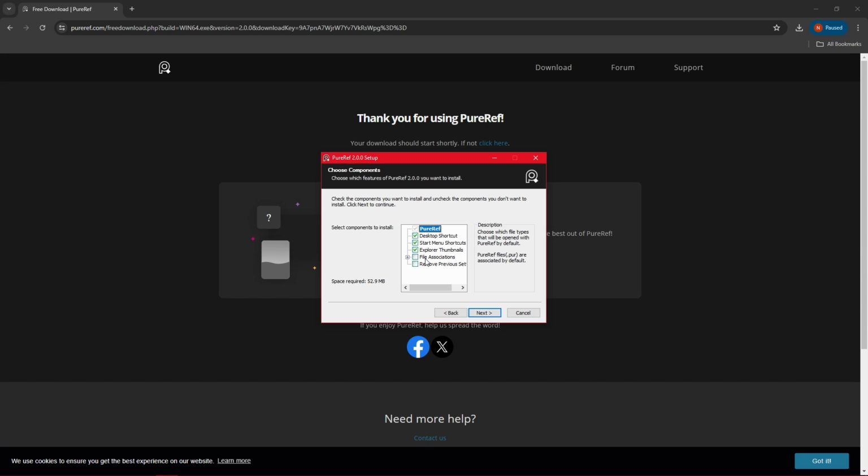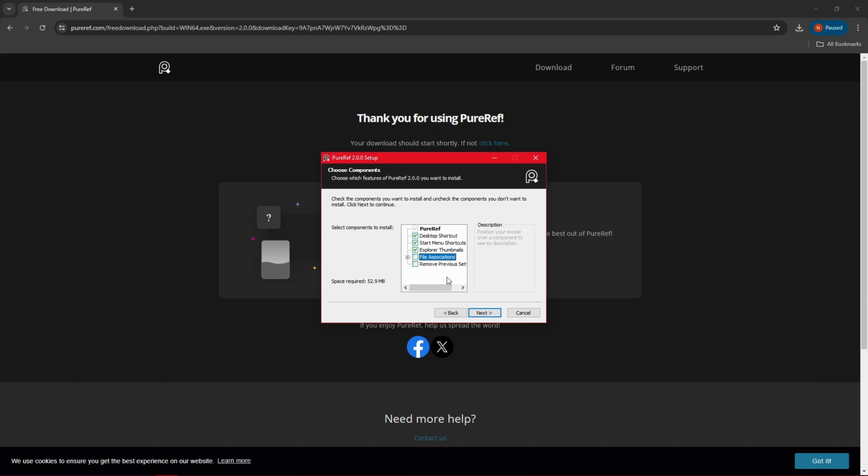Then we have file associations, which means you can choose the types of files that will be opened by PureRef by default. So if I check this, I have this little plus icon, and it means all these files I check, for example, JPEG file, will be opened by default by PureRef. But I will not mess with it, so I will just make sure it is unchecked.